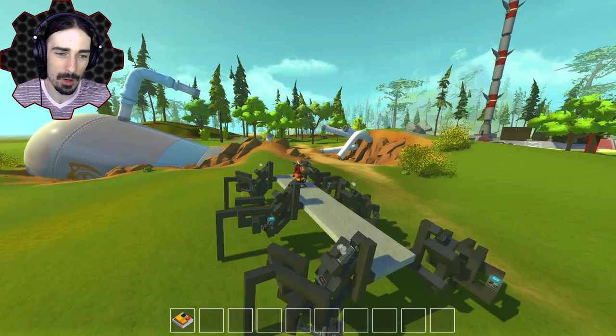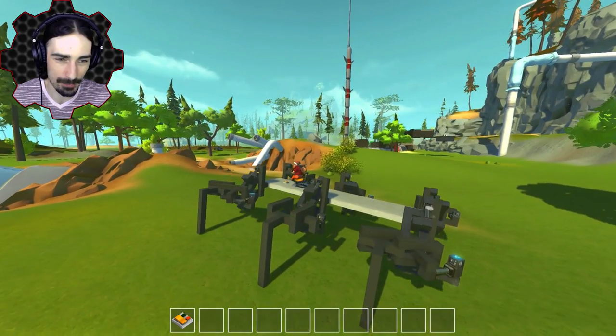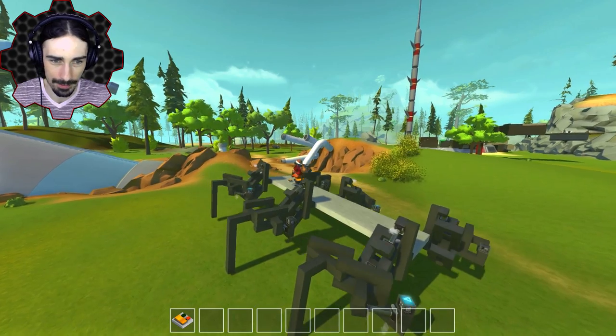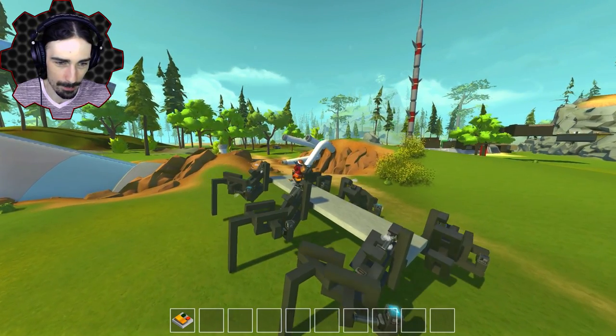It's a walker, it walks. It looks really cool too. It's got these really awesome legs. I really like the way that the legs work. They look really mech-y, so that's kind of cool. That's the cool thing about it.